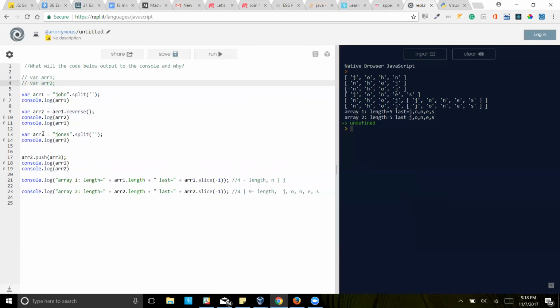After both of these, what we are doing is taking another new word and again splitting it. As you guys can see, that word over here is converted into the array. Then after that, we are pushing that new array, which is array3, into array2. As I just told you guys, these two variables are declared just like this in the current top scope. So we are actually pushing array3 to the reference array, which is this array, John.split array. So both of the arrays will be affected. Whatever you do to one array, the other array is going to be affected. Does it make sense?